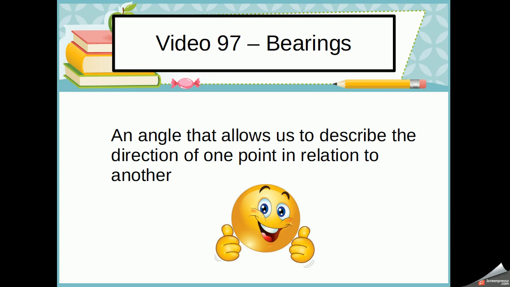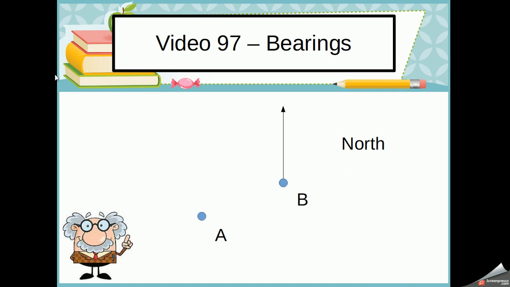For instance, if I've got a bearing from one ship to the second ship, I could then turn my ship in that bearing and I would be heading towards the second ship. We've got point A and point B, and we could have the bearing from A to B, in which case we'd have the angle at which we'd need to turn A in order to move towards B, or we could have the bearing from B to A. Similarly, that's the angle we'd need to turn from the ship B to go towards A.